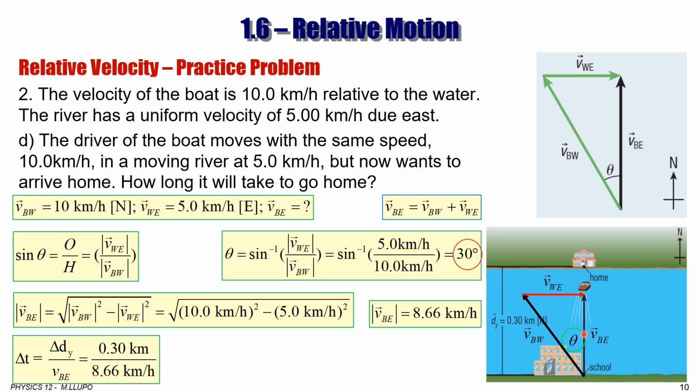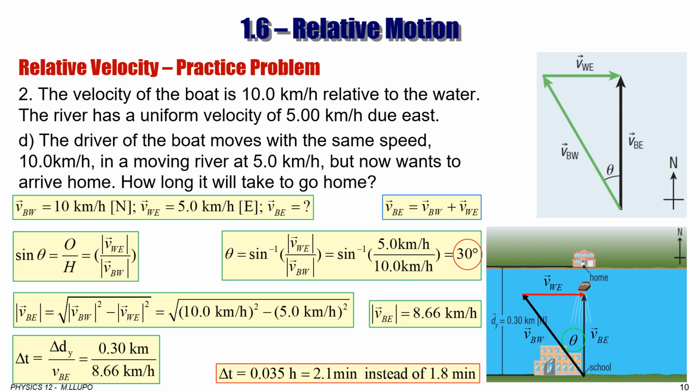That is distance north, speed is north, so that's one direction, so you ignore that north and north because they will cancel anyways. So the time now is 0.035 hours. That means 2.1 minutes. Do you remember that was 0.03 before to cross the river? So it is 2.1 minutes instead of 1.8 minutes that it was. So it's going to take you longer. Yes, it's going to take you longer. However, it will take you home.